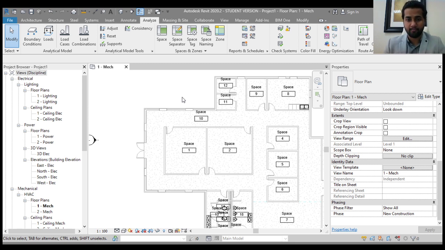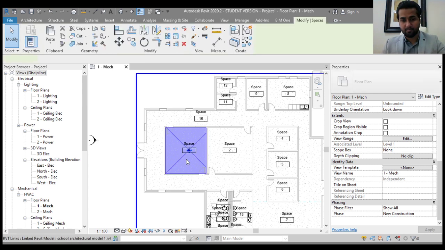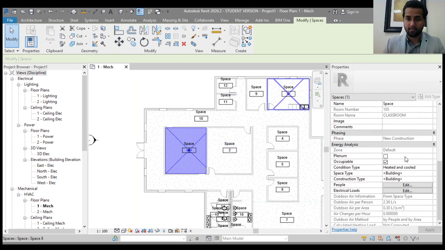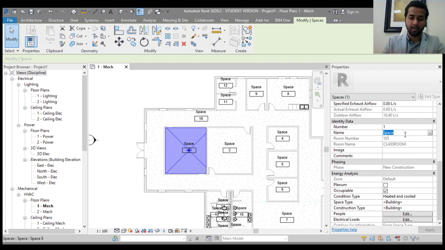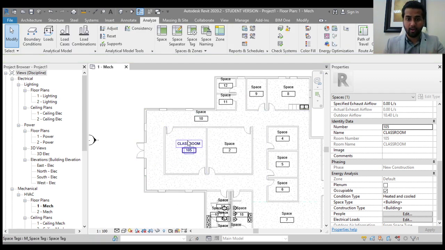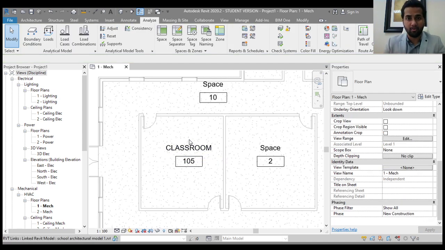Right now, the main thing I want is to change the space name based on the architectural room tag. In the older versions, let's say if you're working on the 17 version of Revit, you have to select the space here, go over to the properties panel, click on the name and type the name manually. This is what we had to do if you are using the 17 version. Once you click on apply or press enter, you will find that now we have the name over here. So just imagine how much time it takes to change the name for each space if you have a larger file or a larger floor plan.